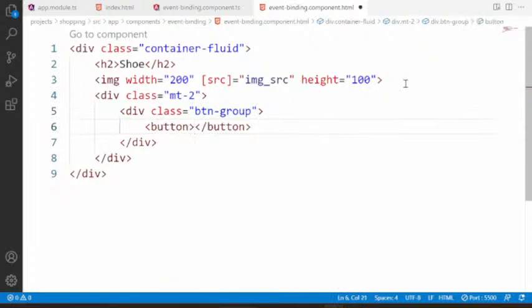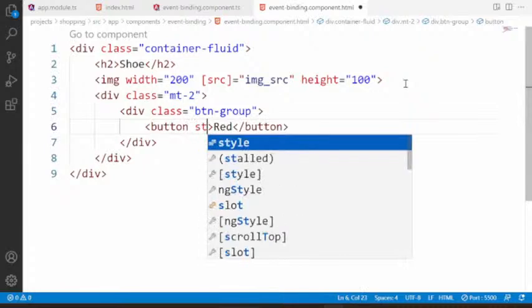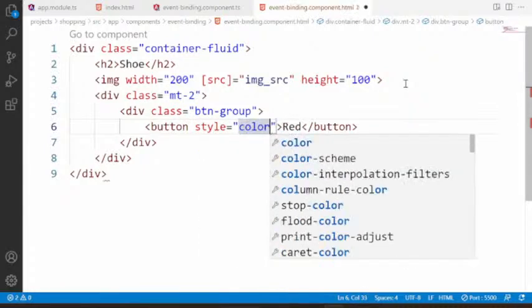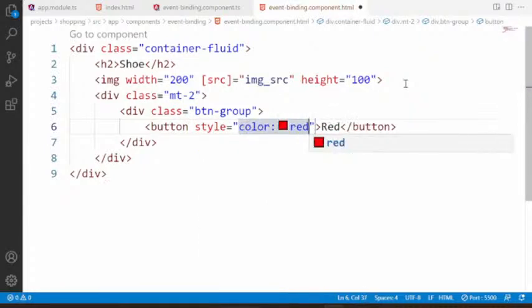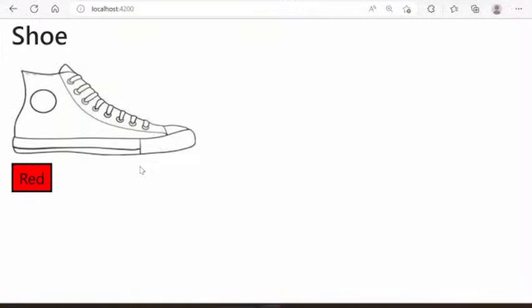This button will have simple text as, suppose, red, and we will put a style, background color as red. It is red.